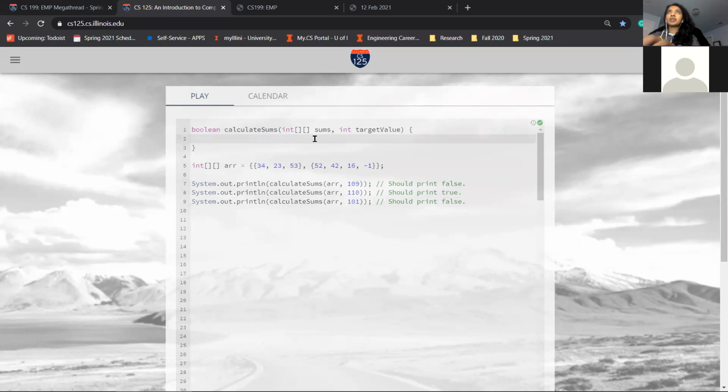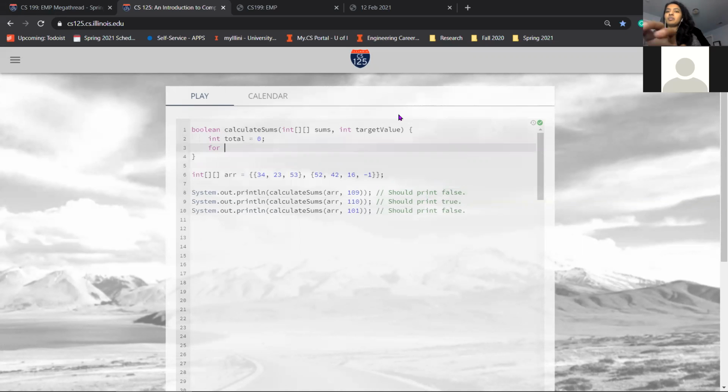So the question asks you to essentially go through this array and keep a sum of the total number of integers. So we'll just call it total. Total equals 0.